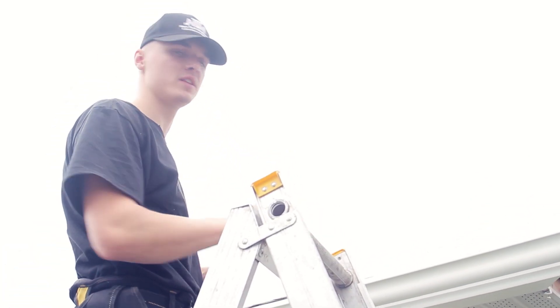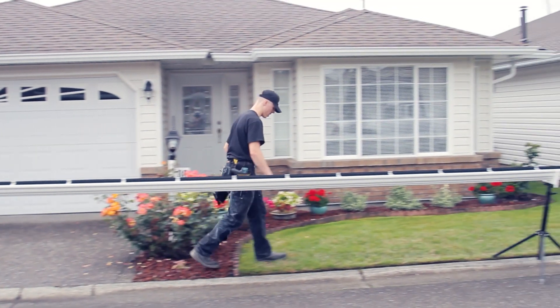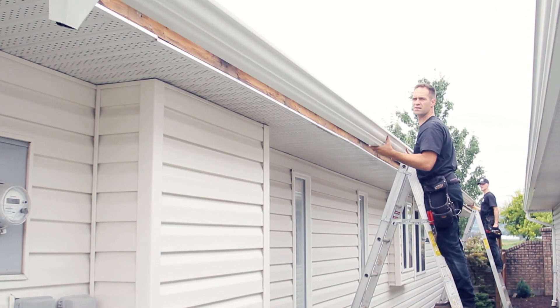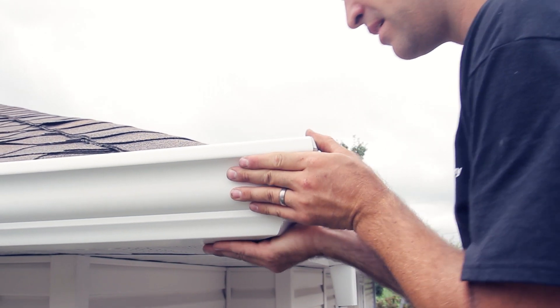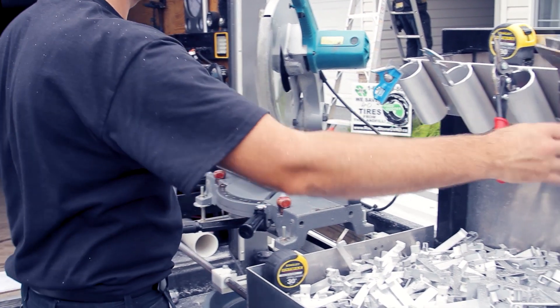Once the piece is adjusted and leveled, just walk along and screw every single screw into the bracket. On this house we had a couple of very long runs — one was 58 feet, another around 60 feet. For long sections we use two guys: set the ladders up roughly between the middle and the end, lift the piece of gutter, carry it to location, roughly eye up where it's going to sit, tack it on, and go to the ends to check if the flaps are in a good location. A good tip: when you've made a cut, don't use that cut on your next piece — always re-cut to ensure it's precise.